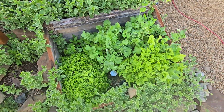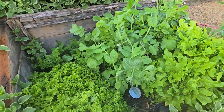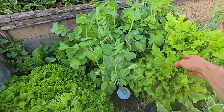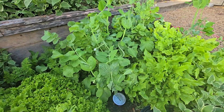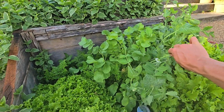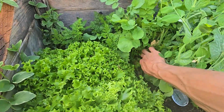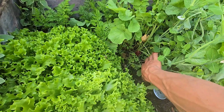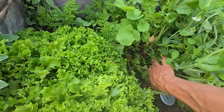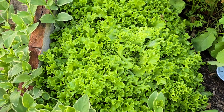Here in the cold frame, we are really filling out with some lettuce, peas, and radishes. The lettuce I've actually been feeding to the birds. They've been loving it. I gave a big bouquet of lettuce to Mumbles. She was really happy about that. But we have some peas here. I don't actually see any pods on them, but we have some blooms on the peas. These look like carrots growing up here, so we might actually get some carrots. And look at that massive radish. That thing is probably woody. I'm gonna have to give that to the pigs. But this tango leaf lettuce is gorgeous. This is probably what Mumbles dreams about.